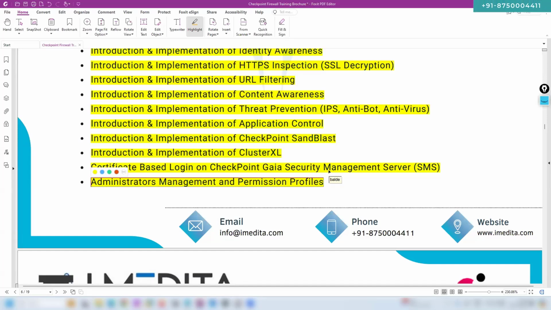So you can create an admin account and allocate a read-only permission profile to it. Those engineers to whom you assign that profile can only see the configuration, but can't do any modification. If you want to provide additional rights, you can do so with the permission profile.